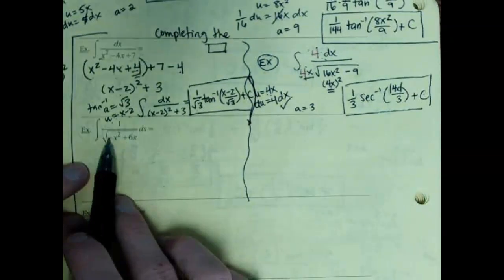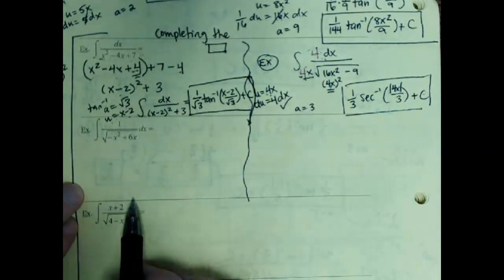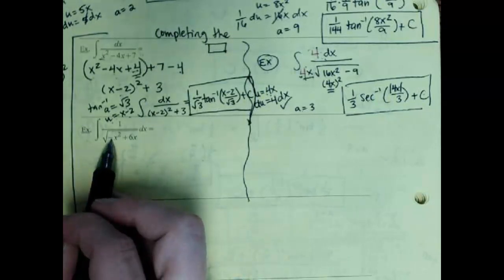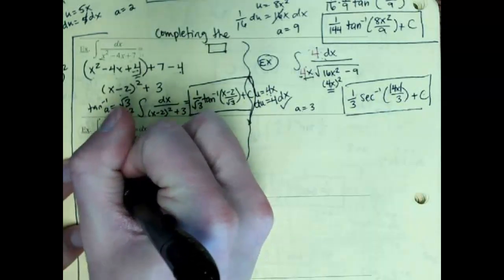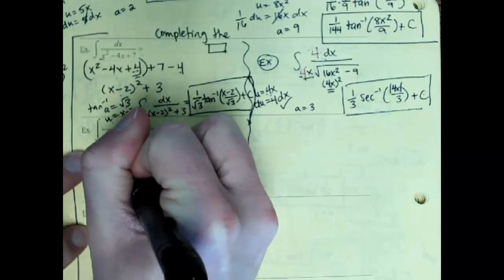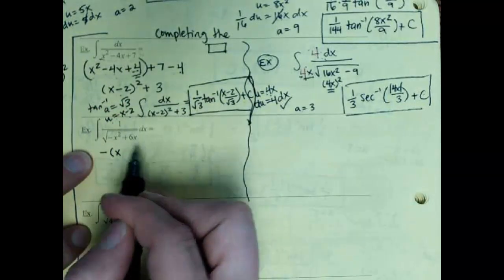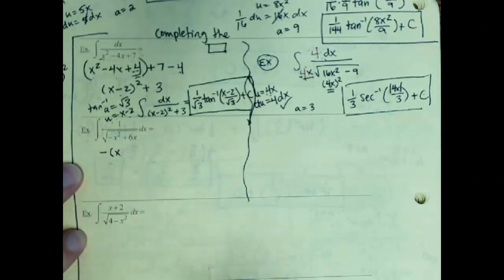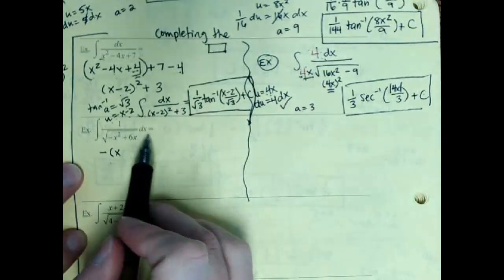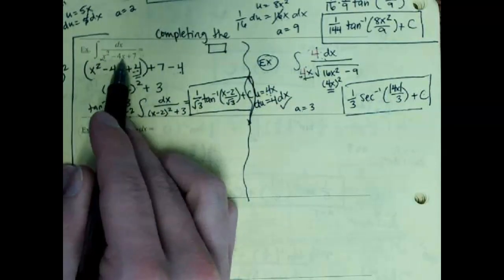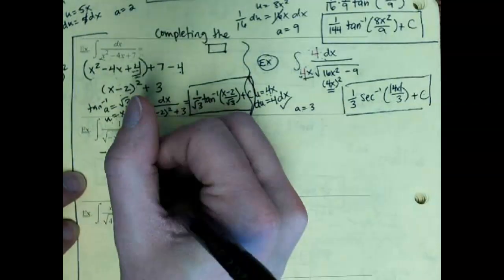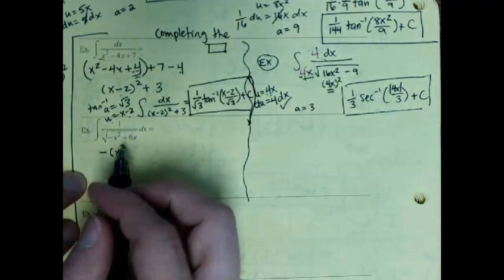Now, this doesn't fit anything at the beginning, so we're going to have to complete the square. Now, the first thing you would need to do, that coefficient is not a positive 1. So the first thing you would need to do is factor out that negative. Even if you had a number like a plus 4, you wouldn't care. You would only complete the square with the variable pieces. So you'd only be factoring out the negative from the variable pieces. Whatever that extra constant is, you kind of just move it off to the side. You only complete the square with the variable chunks at the beginning. But I need to factor out that negative first to make it a positive 1x squared. That means here I'm going to have a minus 6x, right? And then I can complete the square.